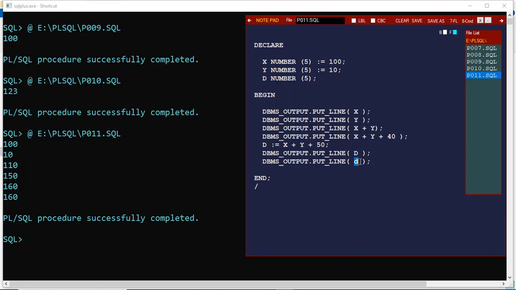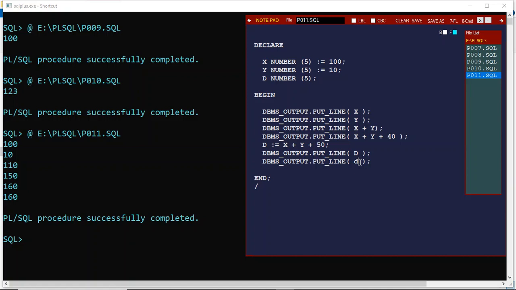I have written this here to help you understand that in PL/SQL, capital D or small d does not make any difference, both are the same. So this d is equivalent to this d. Unlike other languages like C++, where small d and capital D may be different variables, here it is not like that.